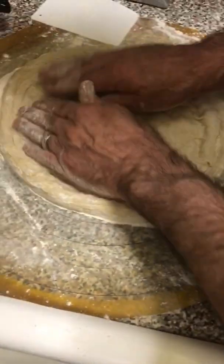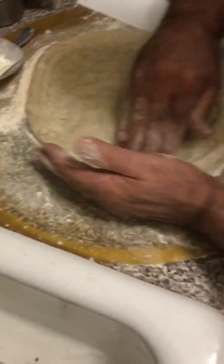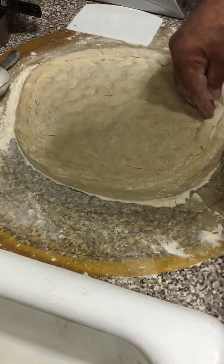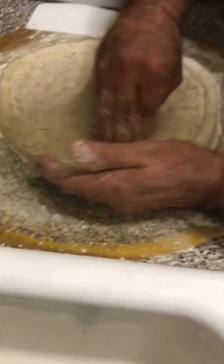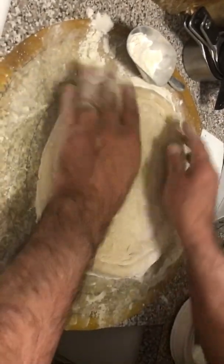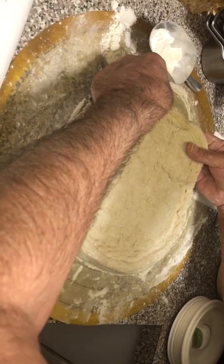This is very airy. This is a 72-hour ferment from frozen. I put it from the freezer straight into the refrigerator, and it's been in there for 72 hours, well, 70 hours. I took it out about 2 hours ago to sit at room temperature. So this is nice. It's working good. I don't think I'm going to be able to do the New York stretch, maybe. But anyway, now we're going to flip it over and do the same thing on the other side.